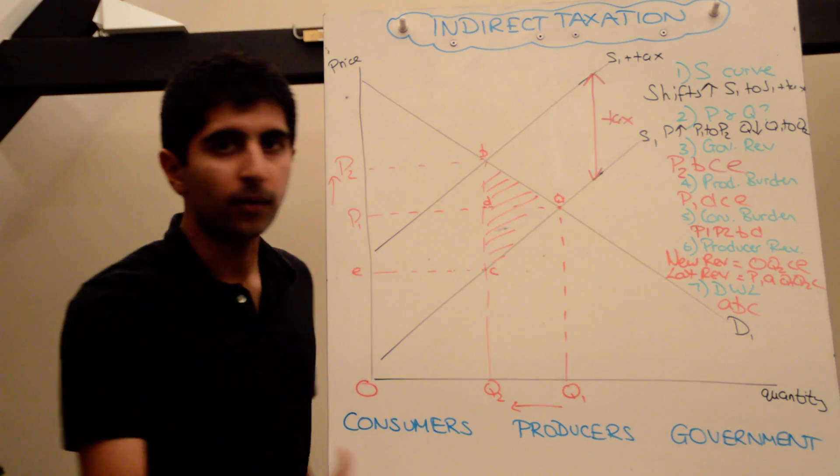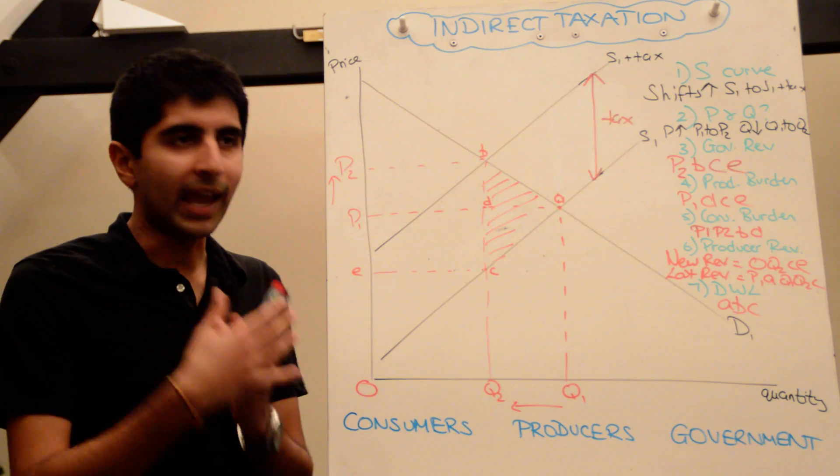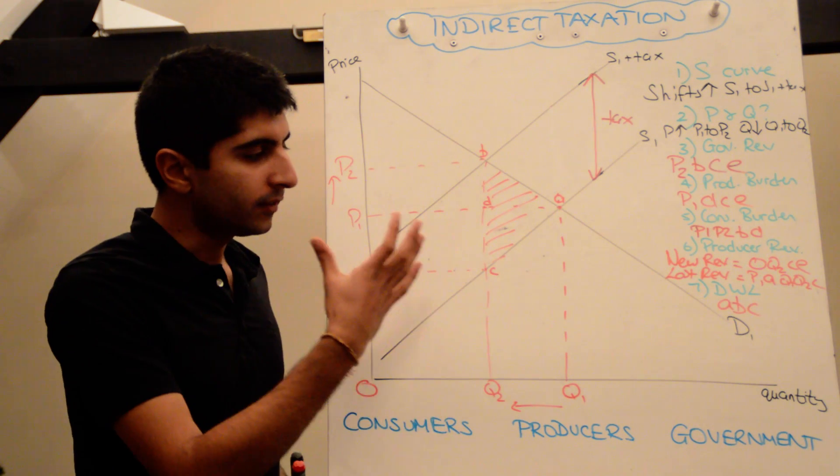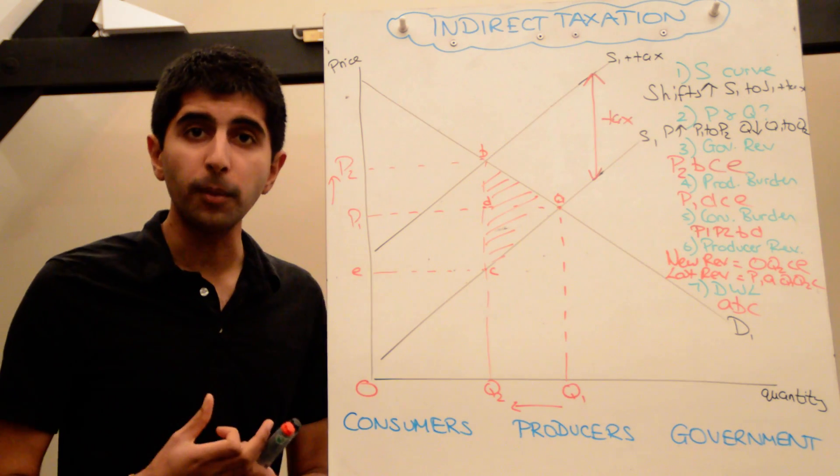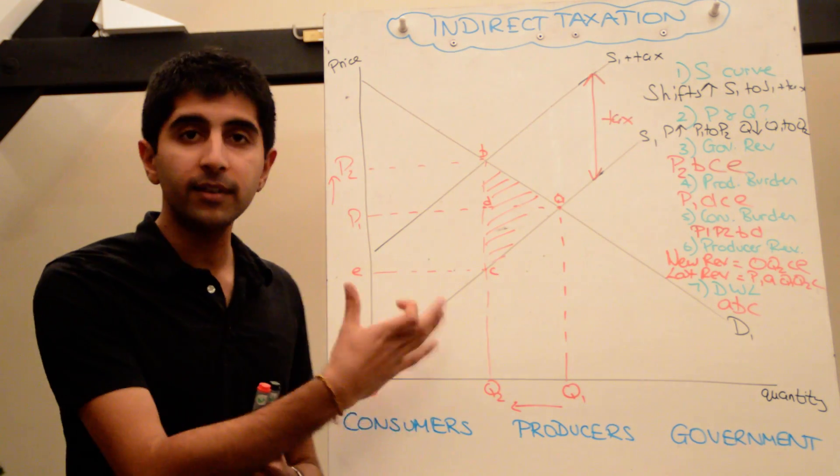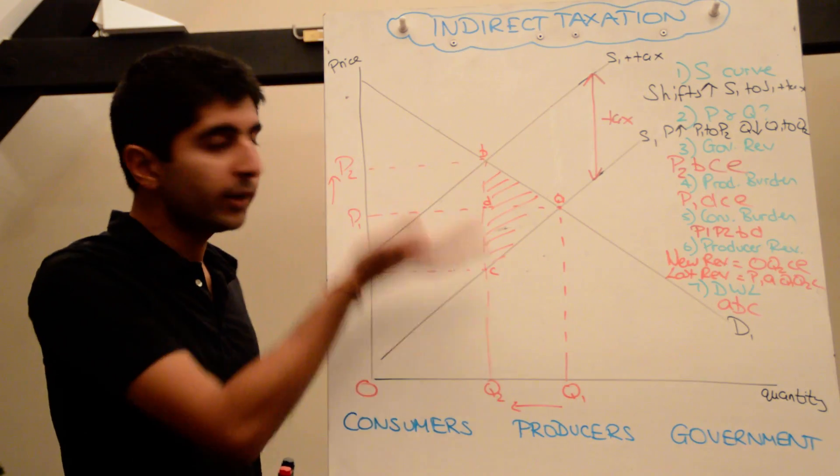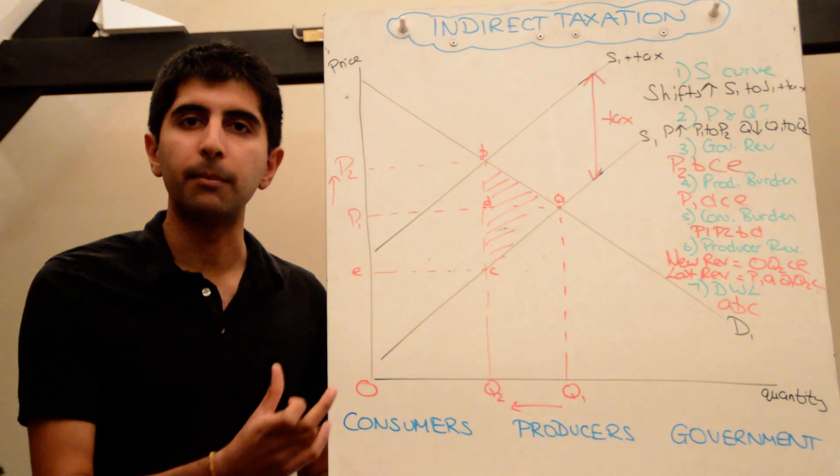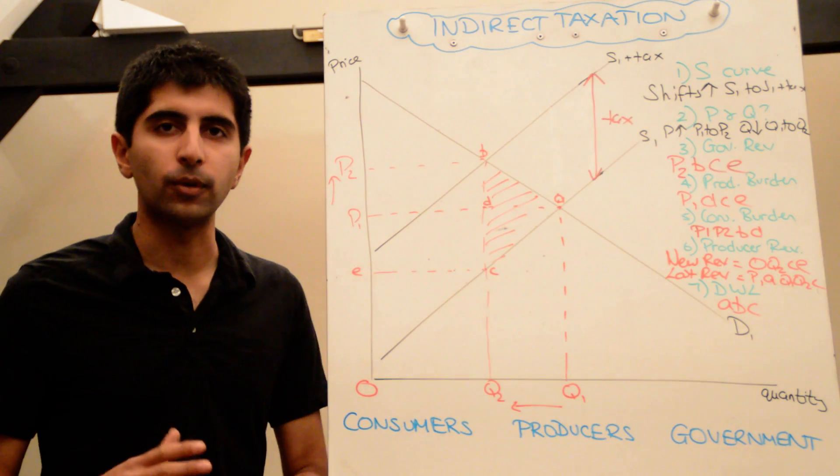The government loves it though. This is a great way for the government to earn more revenue, to gain income from taxation. And even more so, they like it a lot because if demand is inelastic, there may not be a negative effect on jobs. The number of people that are in work may actually still be the same in this given business because quantity in the market will not fall by very much. So maybe they can find a way to increase their revenues without having much of a negative impact on unemployment. In that sense, the government likes it a lot. Producers and consumers do not like it at all.